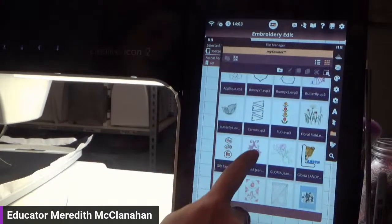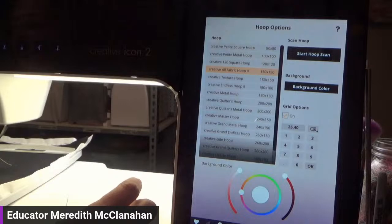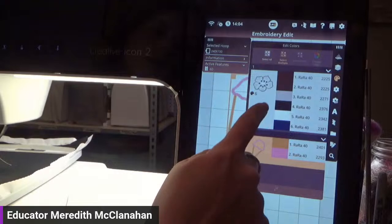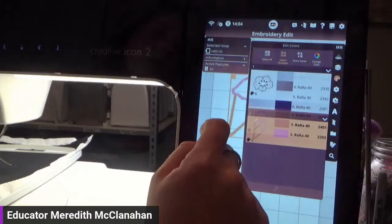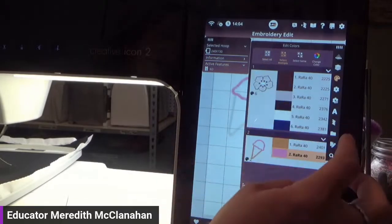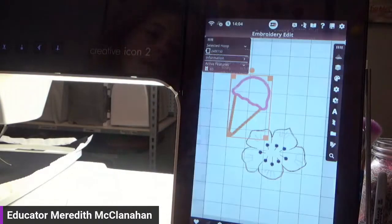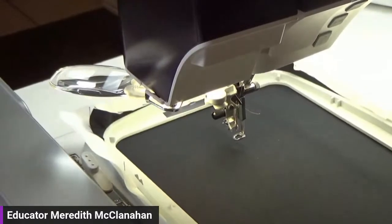I'm going to come back over to my files. I saved a couple different types of appliqué so I'm only hooping once. I'm using the 240 by 150 hoop — the regular one, not the metal one. I want to center those, so I'll get my palette up, select all, and let it load. We're going to hit go and leave all of this the same. I'm going to hook my embroidery hoop on. I have just tear-away stabilizer in my hoop along with fabric.